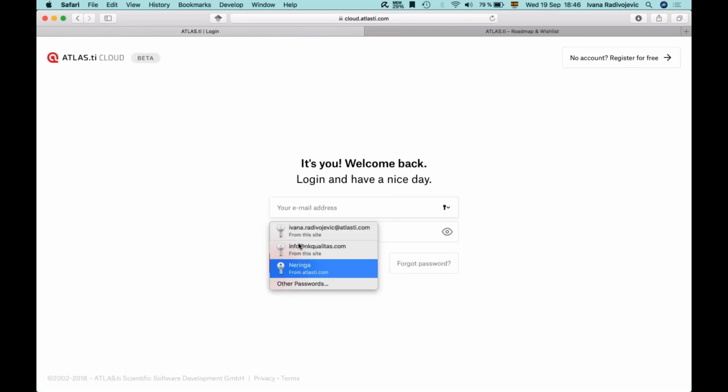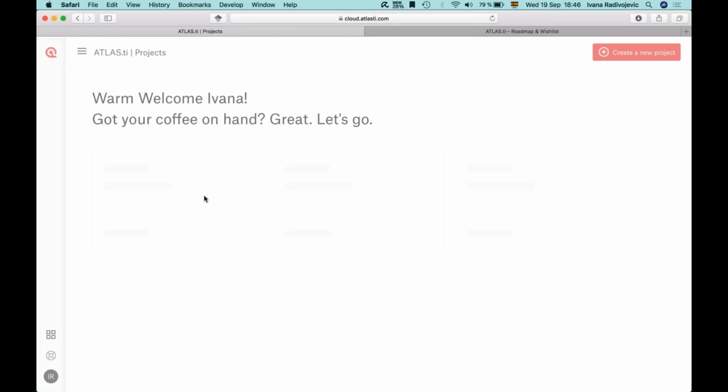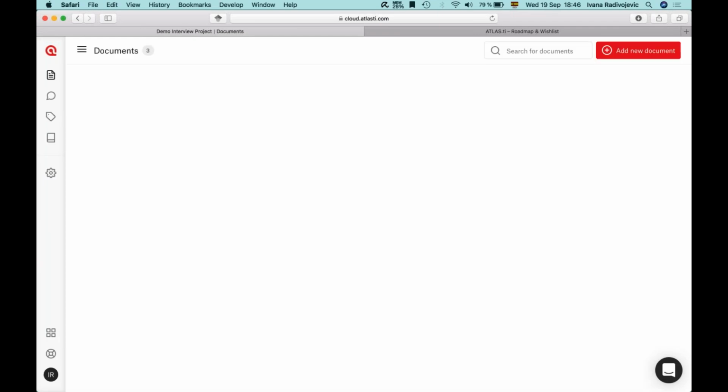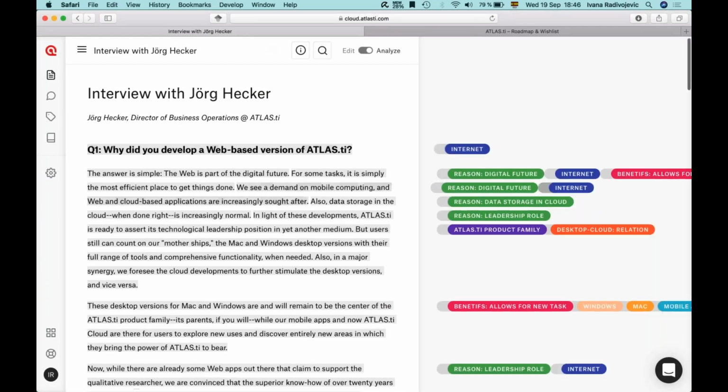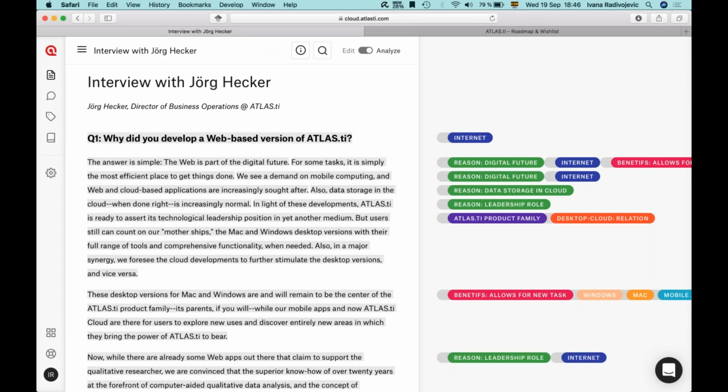And so by doing it in this way, by having more than one person in the same project, well, ATLAS.ti updates all the work virtually instantly. So there's no save button here, as you may have noticed, because you don't have to click save. ATLAS.ti Cloud is saving everything for you. And so if we have more than one person working in the same project, then we can see anything that they've done, any changes that they've made in real time, because it'll continue updating. And so you can indeed have multiple people on the same project.